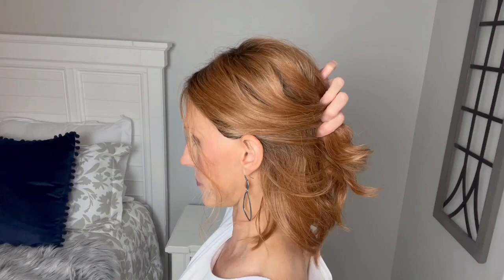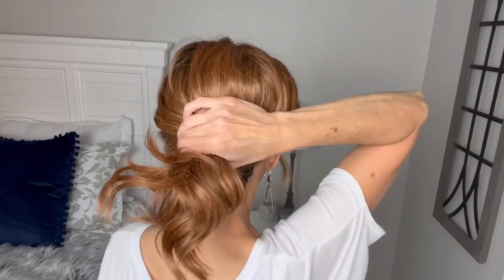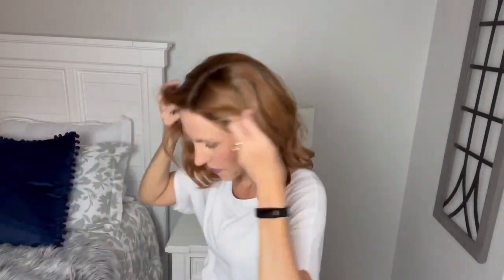She has the length for half up, half down. When you put her half up, half down, you can include your bang in that if you want to, or you can work out a little layer here and just have some layering around the face. The bang is long enough to stay back in a clip. She does have a six-inch nape, so you could do a little pony or a little updo — not going to be a real long pony, but if you just want to get the hair off your neck you can certainly do that. And with this pretty lace front, you could wear it pulled back with clips and show off that beautiful coverage with that nice lace front.